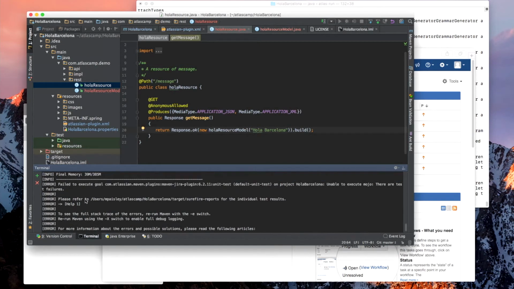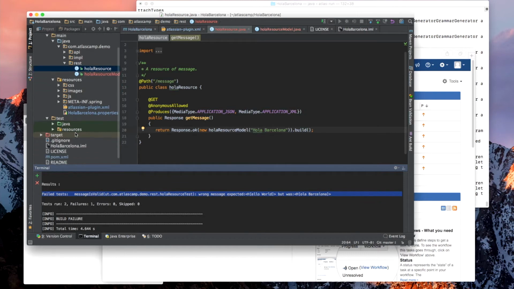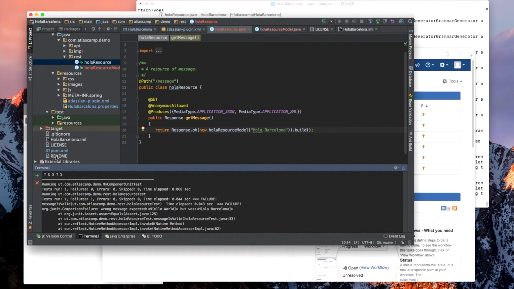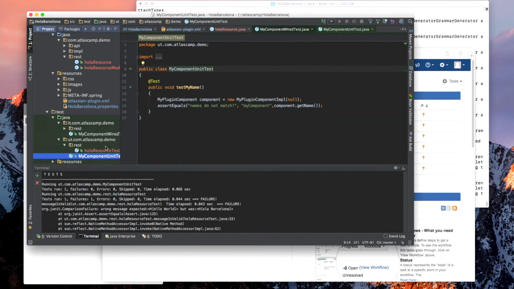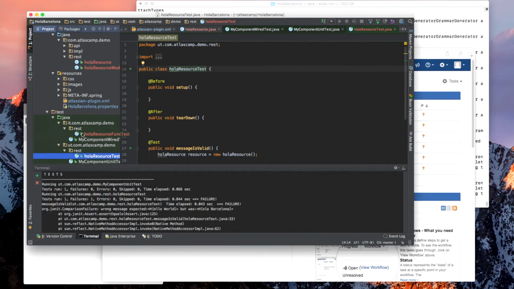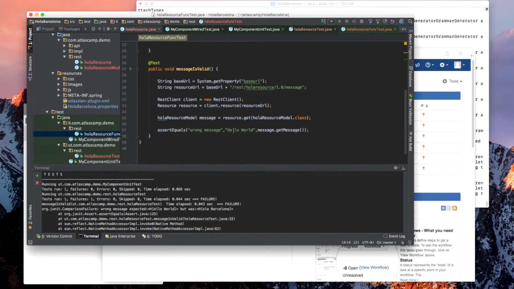And as you'll see here, our tests have failed. That's because we generated tests automatically when we first built this module. So since we've changed the message that we're receiving from the REST endpoint, we need to fix the tests too. I forgot about that. So you can see that 2 sets of tests are created, integration tests and user tests. And specifically, they're being created for the REST module as well. So we're just going to update the tests now. Obviously, we should have done this before.